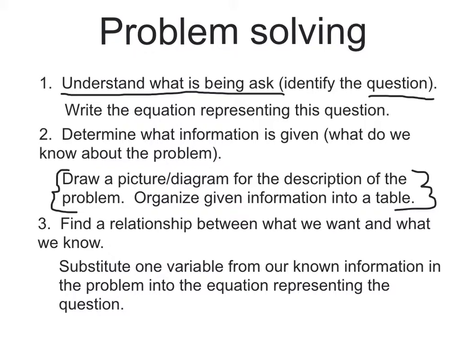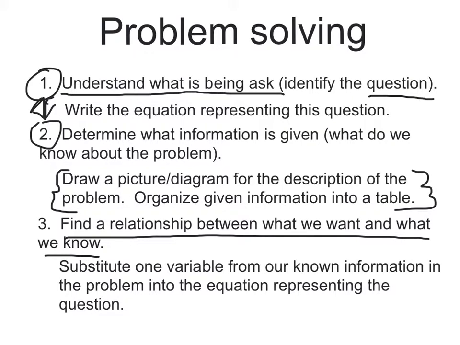Okay. And then once we organize that information, figure out what we know, then we come back to 1 and try to tie 1 and 2 together. What do we know, and what are we trying to find out? How are they related? If we want to know the area of something, then we need to know the length and the width, and maybe in part 2 we found out from the perimeter that the length was twice as much as the width, or something like that. Some relationship from what we know.